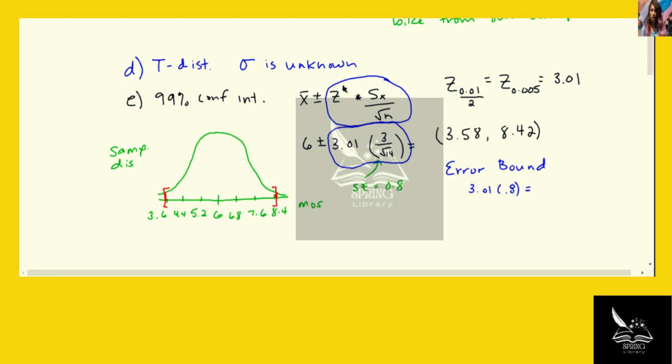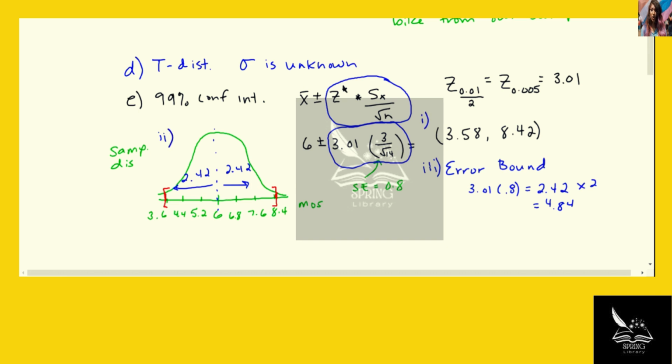So we're given that it's about 2.42. So this span from the center of the graph up is 2.42. And that amount is also going down. Okay, so 6 months, give or take 2.42 months. That's called the error bound, or margin of error. And I think if you multiply by 2, you'll see that it's 4.84 months from the beginning of the confidence interval to the end. So just labeling the parts of the answer here.